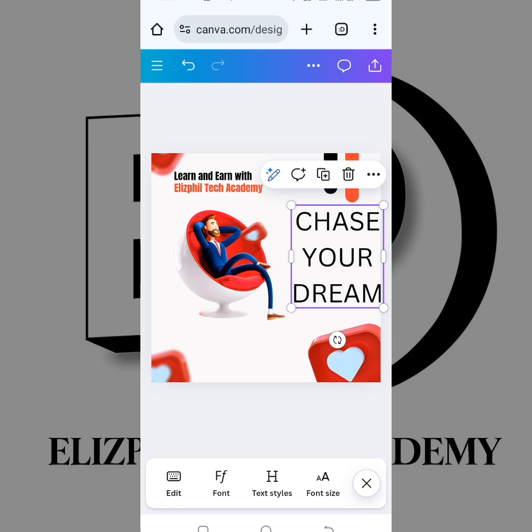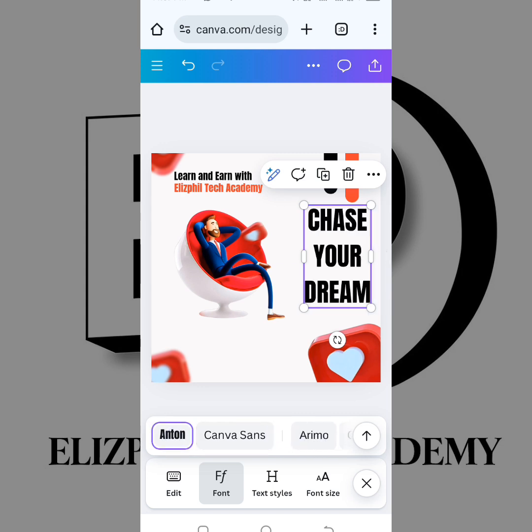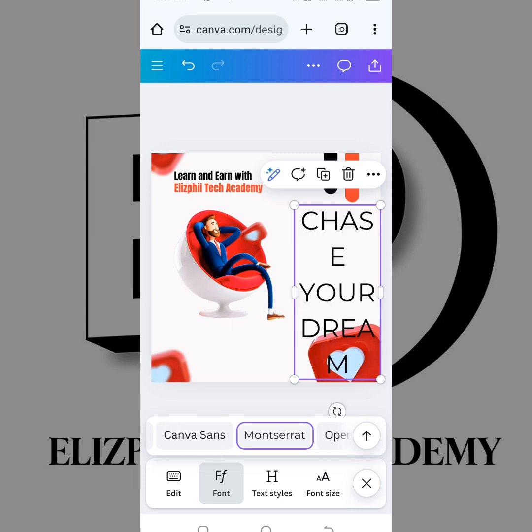So what you now do is tap on font, this font, because we want to change it. Tap on font. For that one, I use Montserrat. You can either use Anton. This is Anton. Can you see? You can use Anton, but let's use Montserrat. This is Montserrat. Tap on Montserrat. In my advanced class, I'll show you how to use different fonts for different stuff. If you tap on Montserrat, this is what it's giving us.